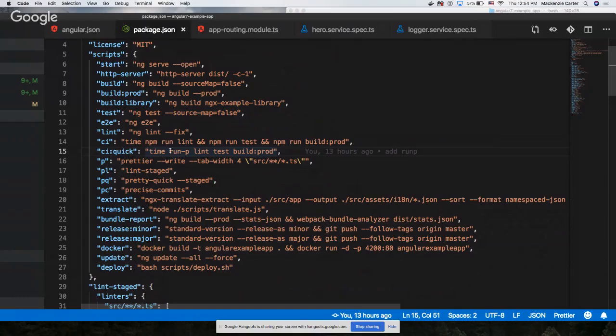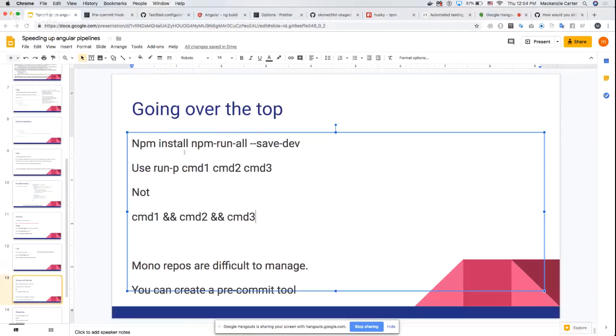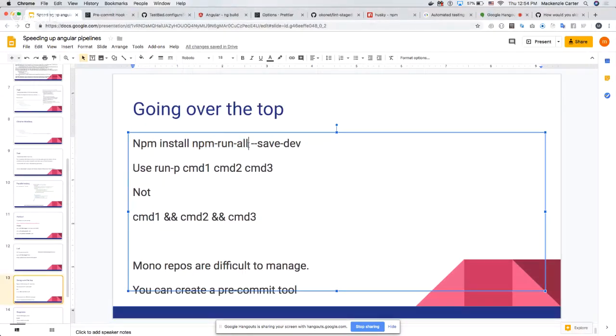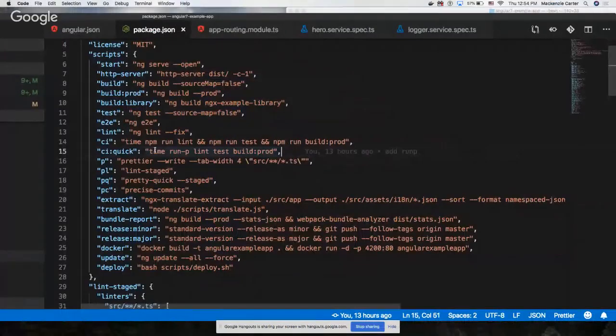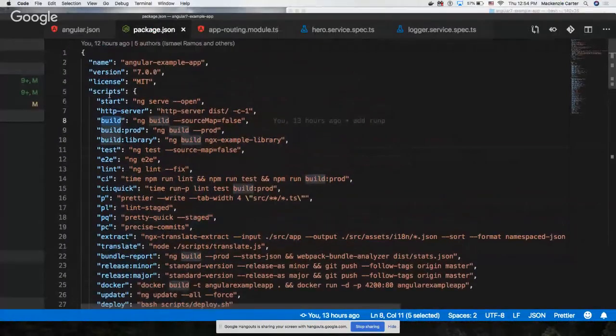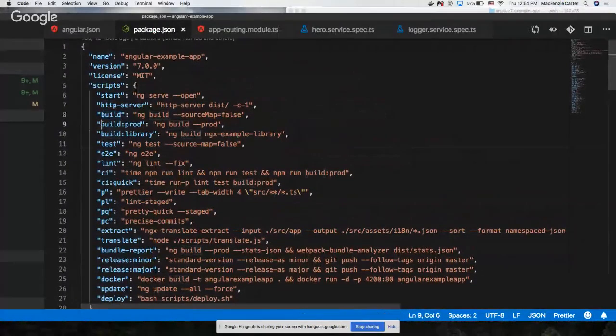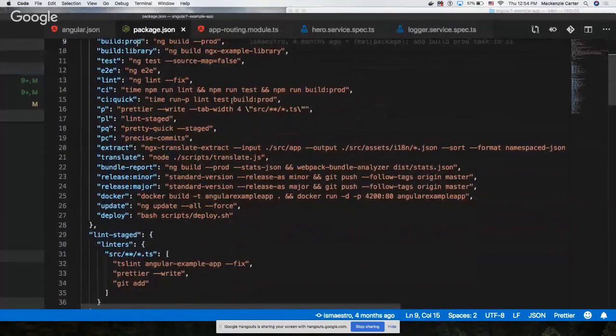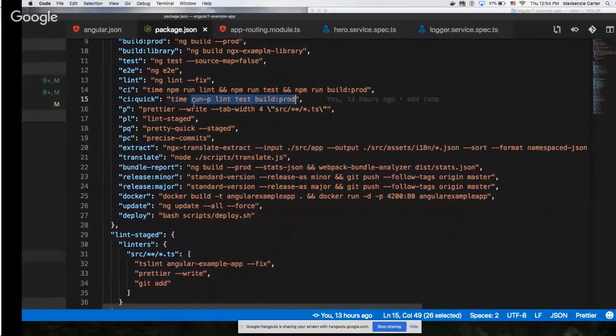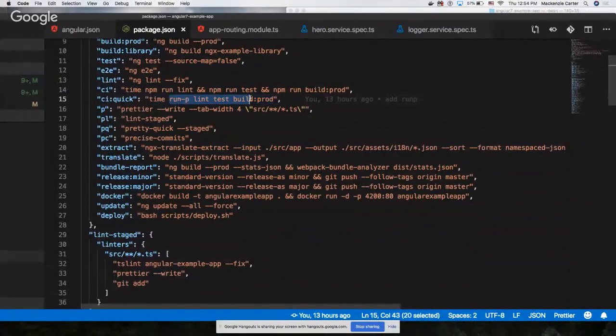You can run them all in parallel. One way to achieve that is by installing this package, npm-run-all, which gives you a quick way to do it. All you need to put is run-p, and then give it the script names you want to use, spaced apart, and that'll run everything in parallel all at the same time. If one thing fails, the whole thing fails. So that's a really good way to manage that. You're not wasting time when you run it with the run-p command.